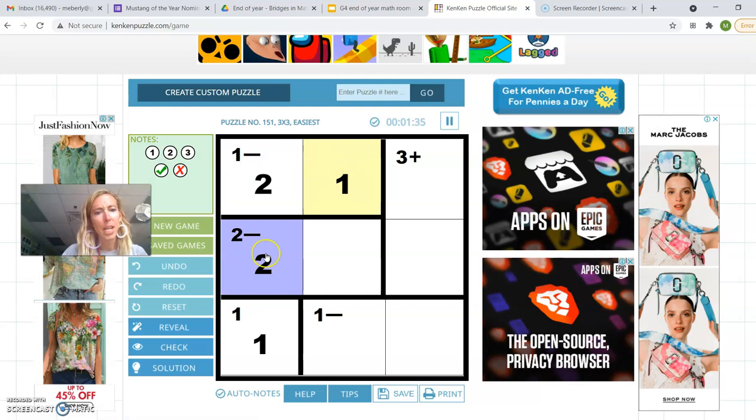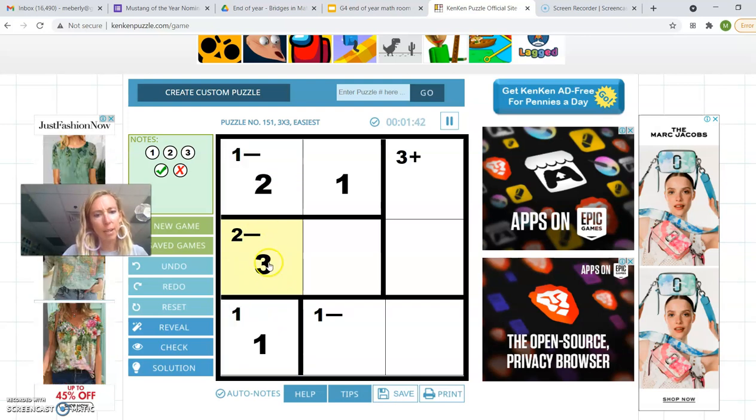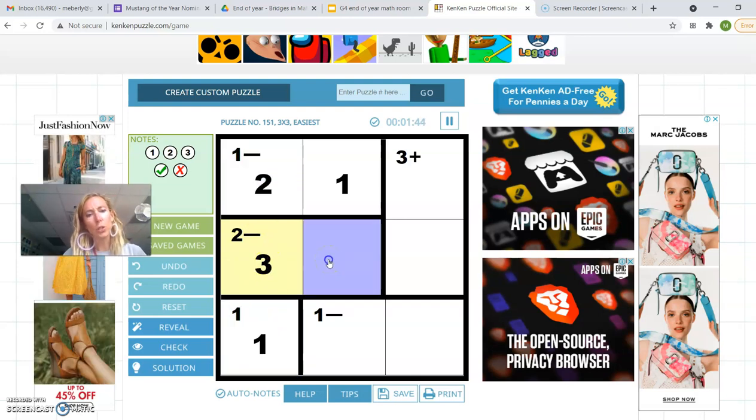Is 1. And then here, I'm going to click that to be a 3 because 1, 2, 3. And then 3 minus what is 2? 3 minus 1. Oh no, I ran into another issue because now I have a 1 and a 1 in the same column. So I'm going to flip these around, put a 1 here and put a 2 here. 2 minus 1 is still 1. And 3 minus 1 is 2. And now I have a 1, 2, and now this one is going to have to be a what? A 3, because I have 1, 2, 3 in this column.